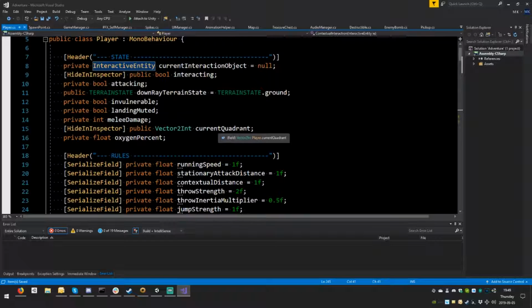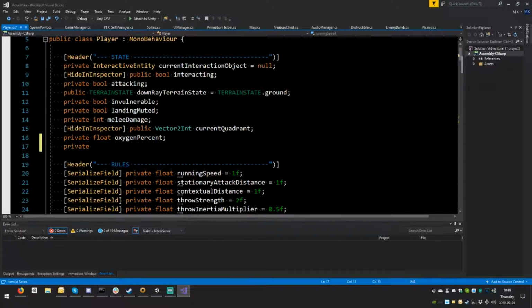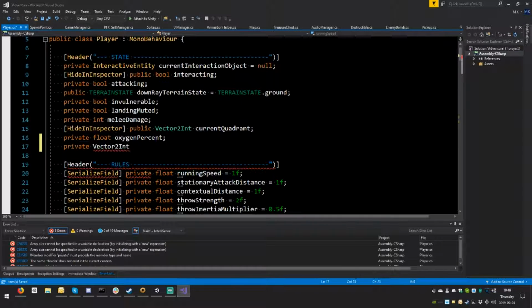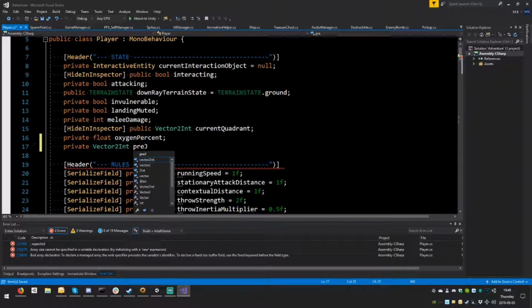Okay, so step number one, we're gonna need information about that. Now, do we have any vector 2s? We do. We have a current quadrant, okay, and we don't have a position, but we're gonna find it. So let's create a private vector to int pre-jump quadrant, semicolon.